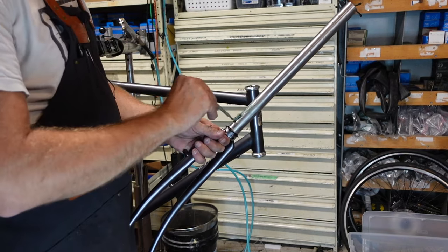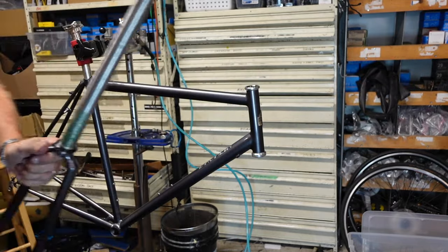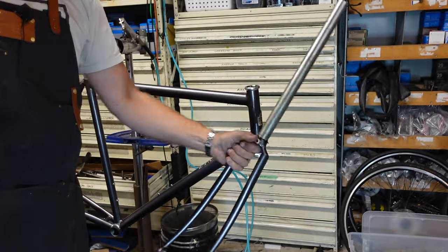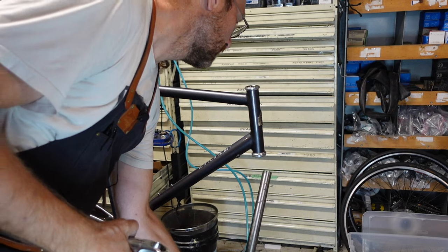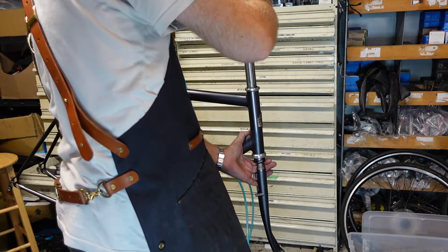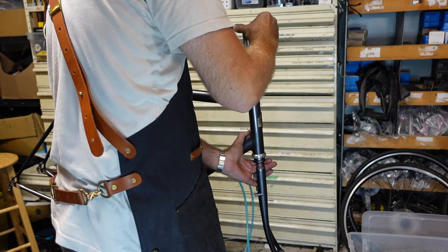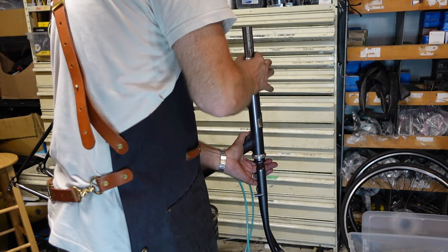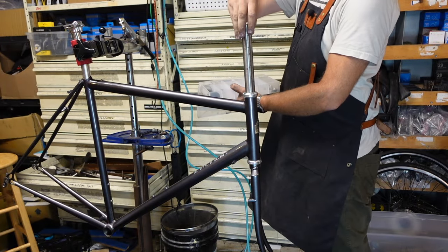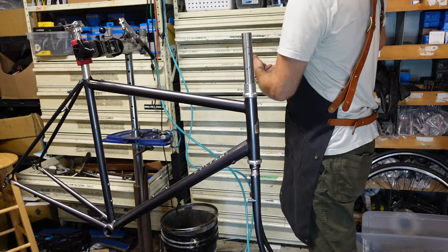All right, just because we saw what happened to the Rivendell, I'm gonna grease this here steer tube. That's good and greased now. Little guy goes there, and then I'm kind of hoping that this will hold things in place for me while I grab some spacers. I'll remedy that at some point. But for now, I'm just gonna kinda guess where I think I wanna be.